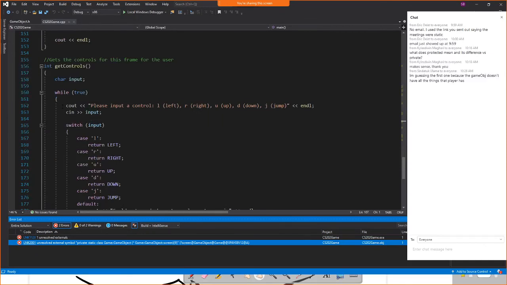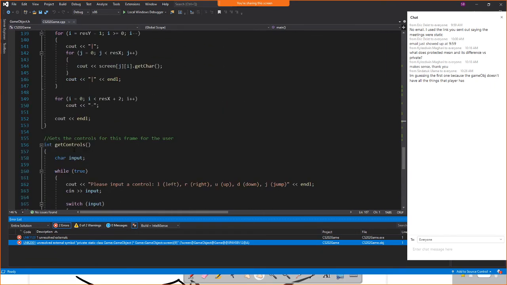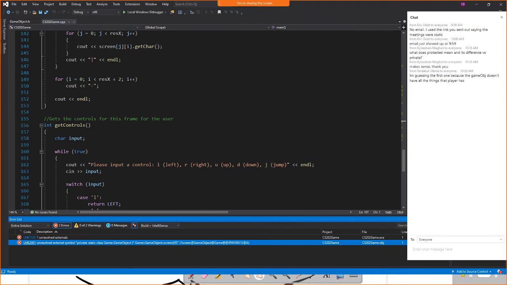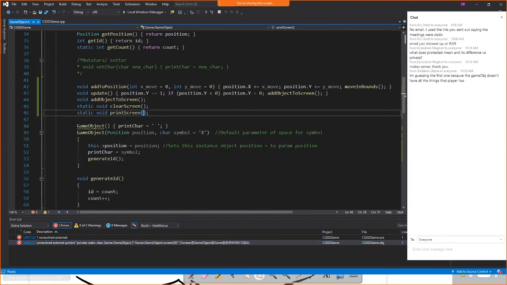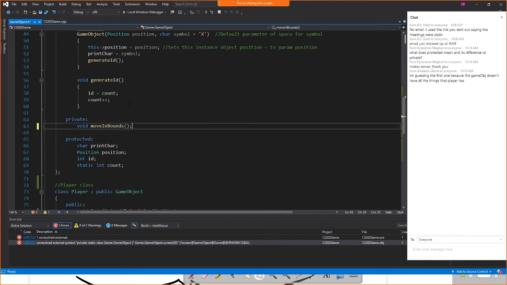Unresolved external symbol. Private static class game object. Did I not fix all of these? I think I did, right? Perhaps it needs it to be a global.